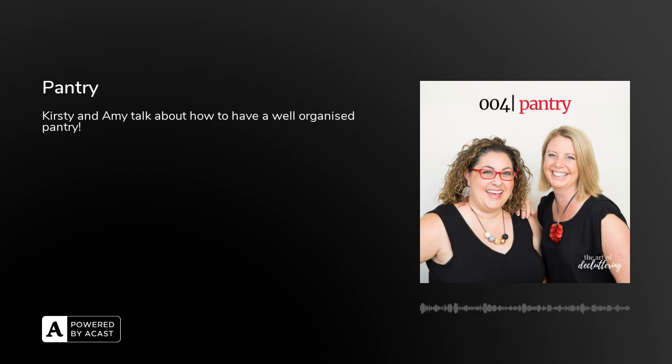And then the rest of the bench has got food products on it. But also under the bench, we put another bench under. We don't have enough things in our kitchen to warrant making cupboards, but we did put a second shelf underneath that. So that's where all our pots and pans and our small appliances go. That's fantastic, because it's really, really close to the kitchen.